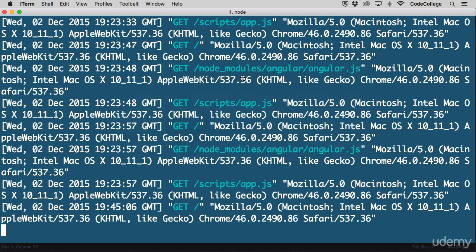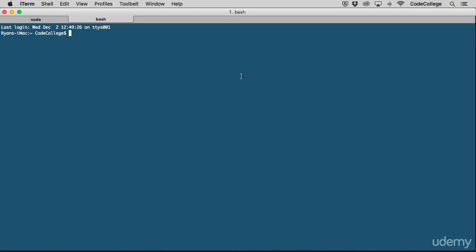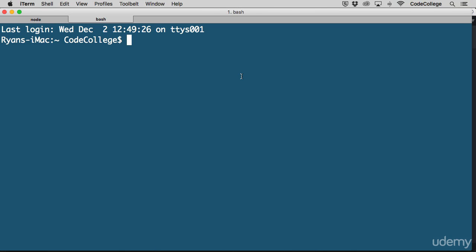So back over here in the terminal, you'll see that we've got our HTTP server running right now. And so we could either stop this by doing Control-C on a Mac, or we could create a new terminal window, and then we can get back into our ng classifieds folder and do our work there. So let's do that. Let's create a new tab, and so that's Command-T on Mac to create that. And we will zoom in a bit here. And we need to get back to that ng classifieds folder on the desktop. So let's change directories there.